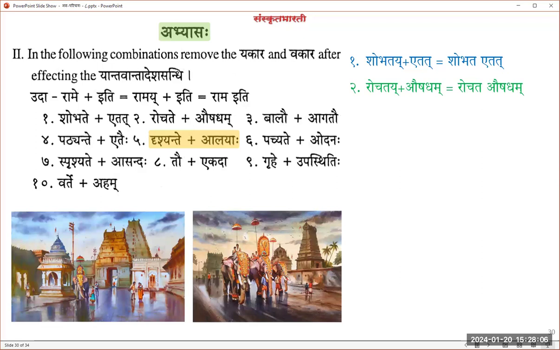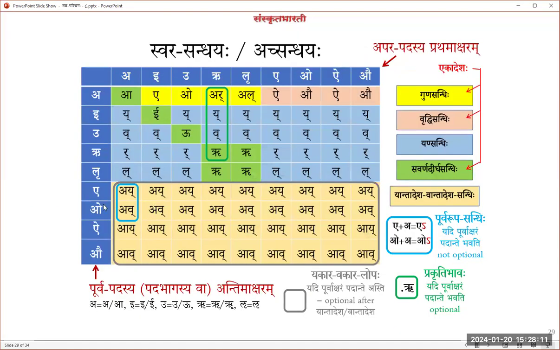Av is the replacement for au. Okay, let me show you here. You see, for A it is I, O it is av, I it is I, and au it is av. So whenever you see au, av, not av, av. So after valopa, a remains. So what remains? A remains for these four. So AO have hrasva akara, IO have dirgha akara remaining after the lopa.